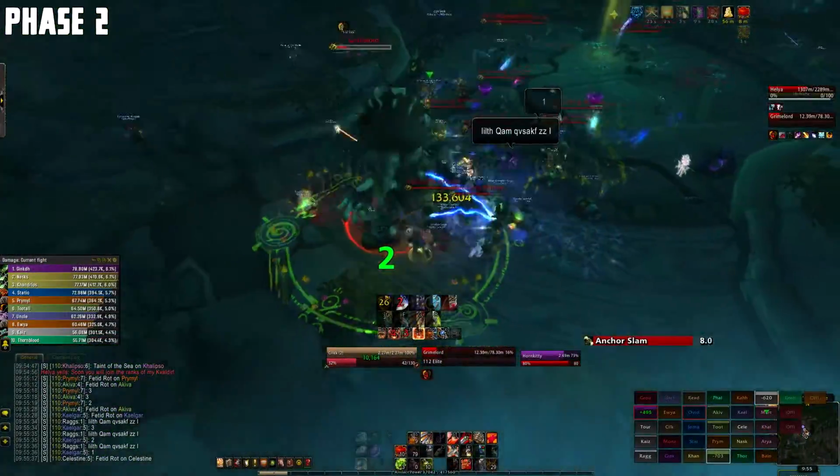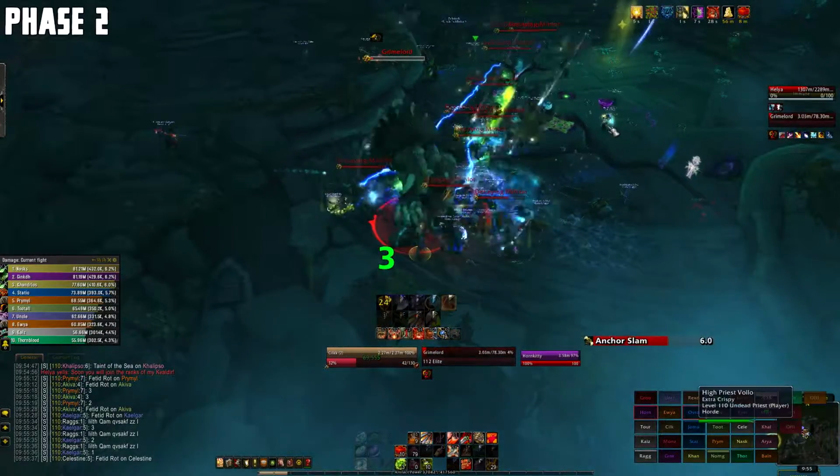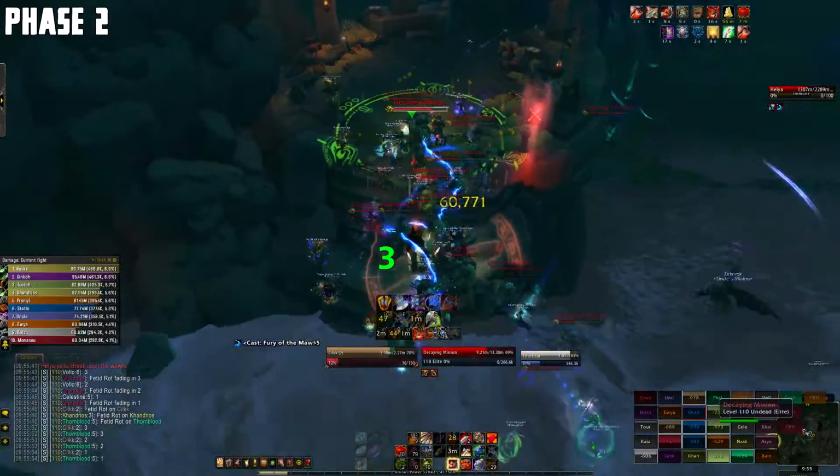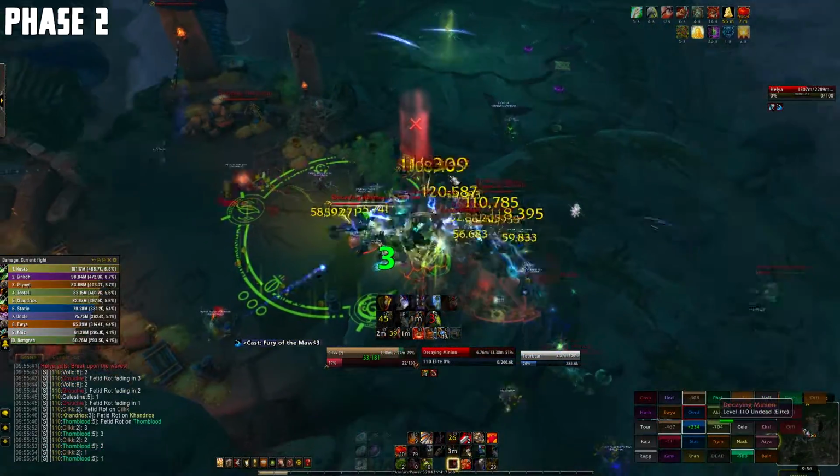A ton of decaying minions will spawn and fixate people. Every time they hit someone, they get a stacking 10% damage buff. When they die, they leave a pool on the ground. Ideally, you want to be killing these in the middle of the room or at the stairs of an elevated platform.